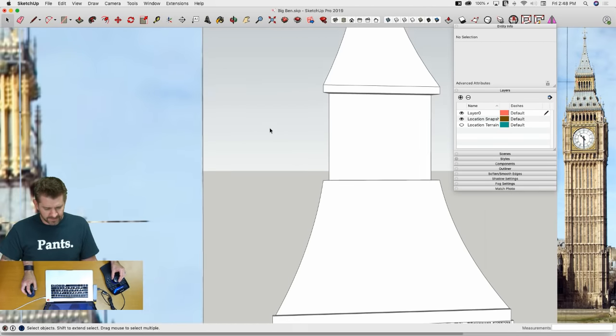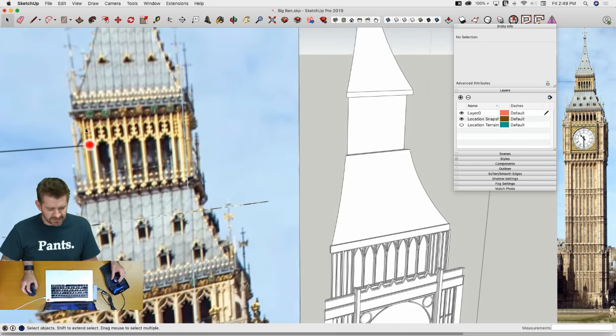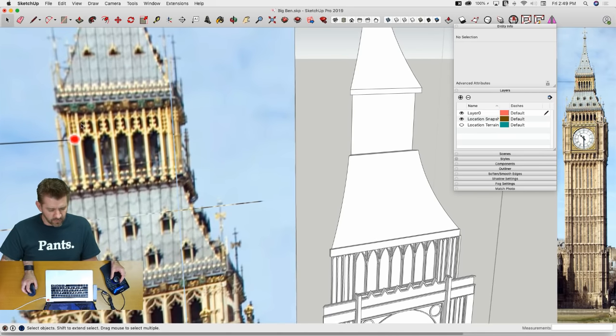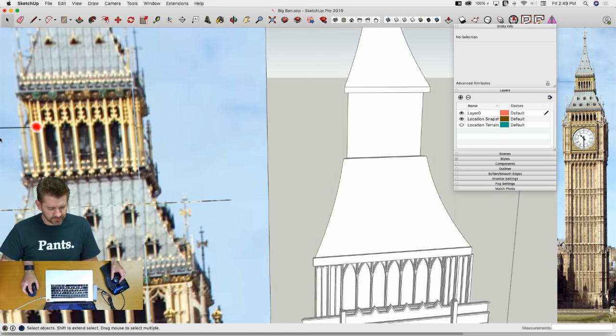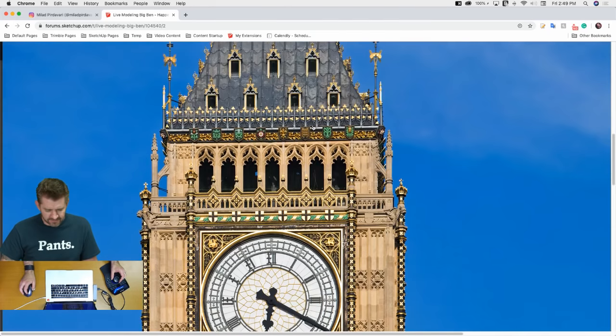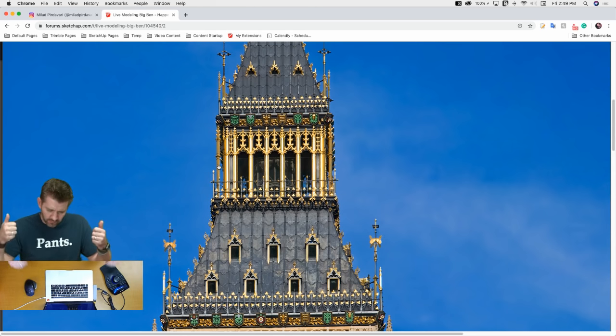Come back in. And here we can, man, there's so much ornate detail up here. It's hard to tell what's what even. It's so cool. Let's go hop back over to our high def image. I'm still not 100% sure what I'm looking at. It looks like this is basically a wall of vertical members, and I can't tell if this thing is out on the corners or if this is the side of this wall on the other side. I think it's just the side on the other side. Oh man, there's so much stuff.